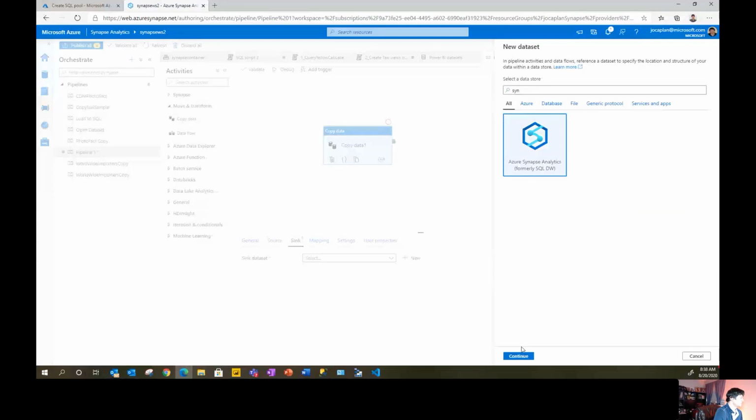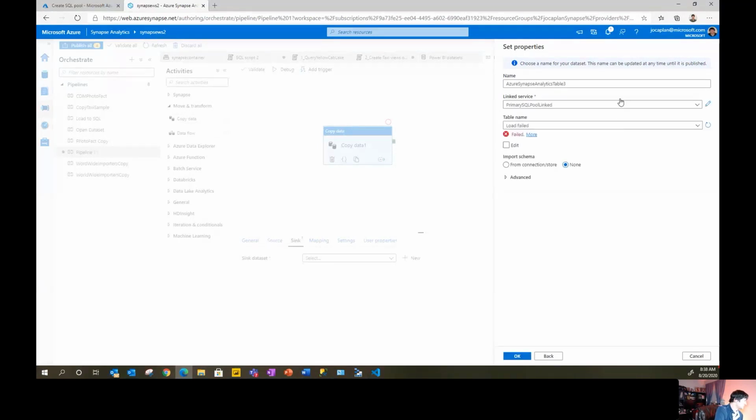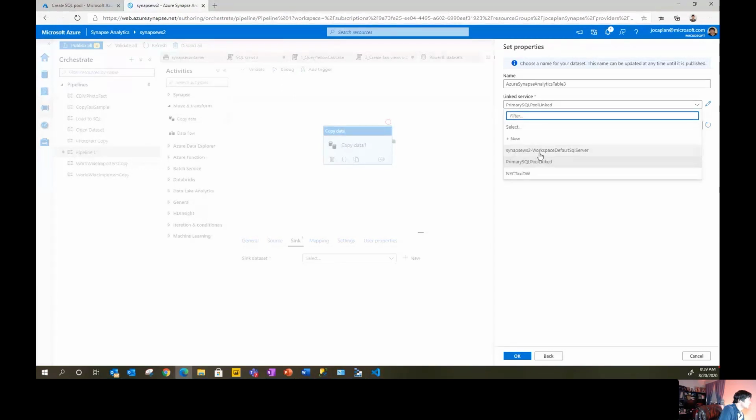It's going to be a SQL table in our Synapse SQL Pool. I'll pick my existing pool, and I'll pick the table. We've made a couple changes here.